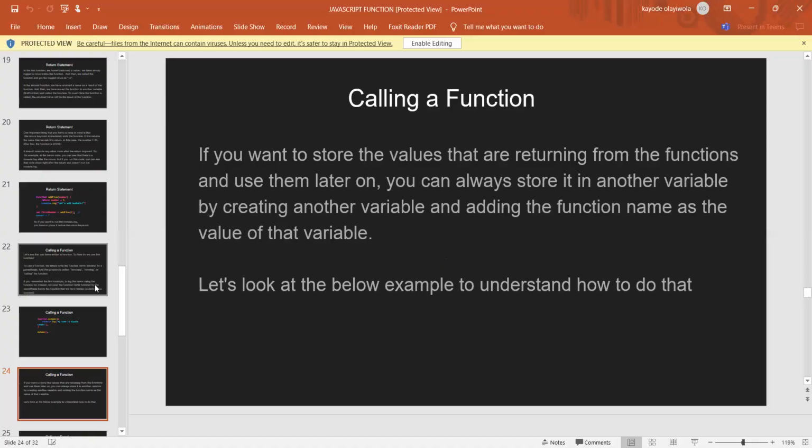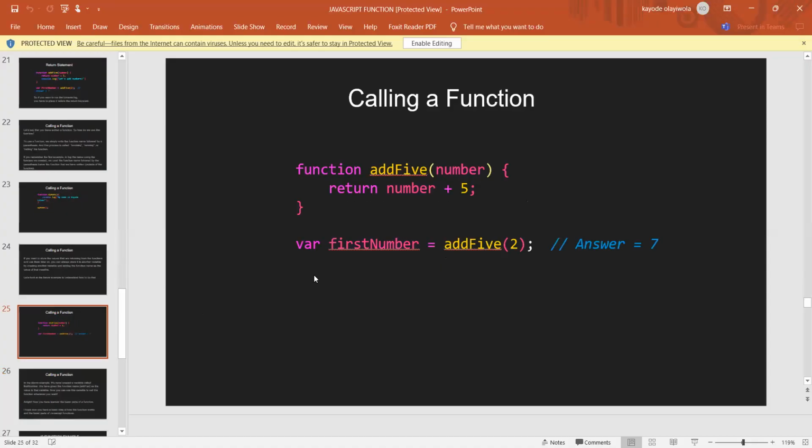So let's continue. I've just done that here now. So you have a function add 5. So return number plus 5. So this number is the parameter. We now store the calling, like we want to call add 5 now. We now store it as first number. So I can use this first number anywhere in my code.